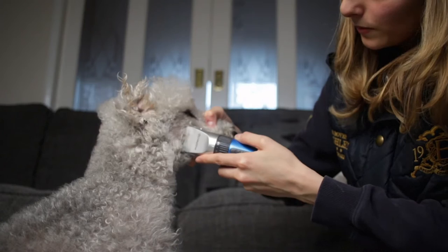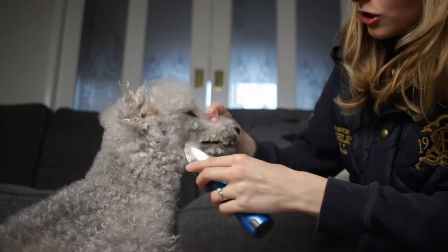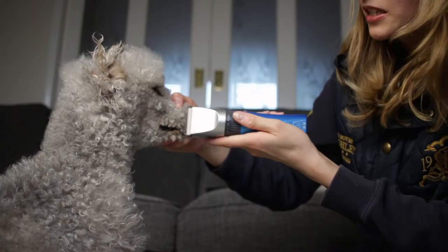And then you clip all the way down to the edge of their mouth here. So you're clipping in a diagonal, really. I like to clip Ted as just a pet dog, so he doesn't get the full Bedlington clip. So I'm just going to clip up a bit.